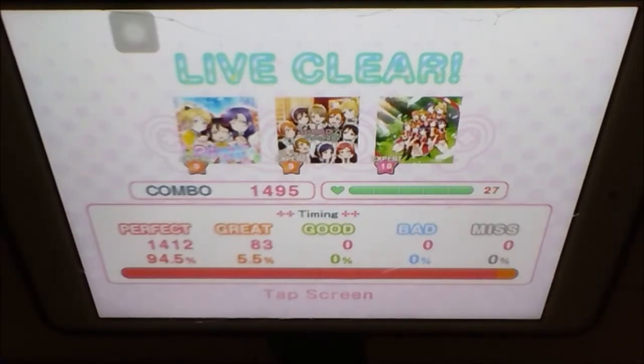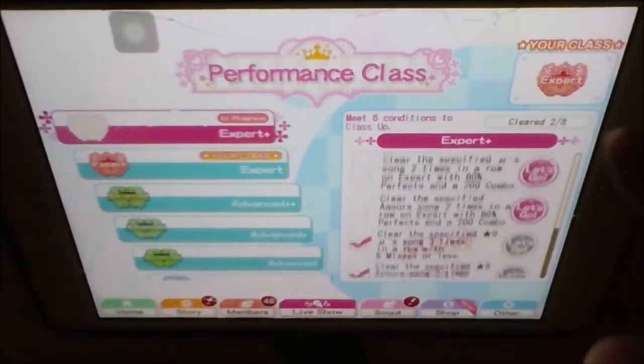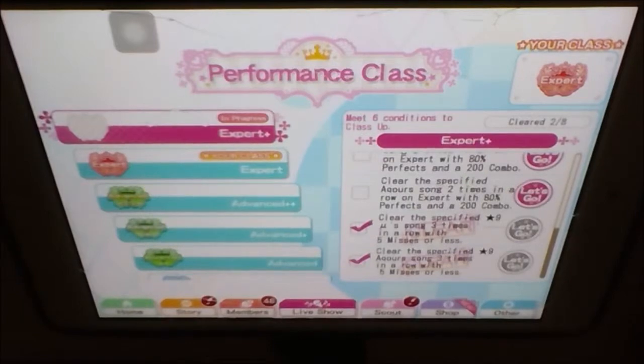I don't know if they are ever gonna re-rate the levels of the songs again, because of how able most Love Live School Idol Festival players are at playing the game. So let's tap the screen, and it just says that I only cleared 2 quests.